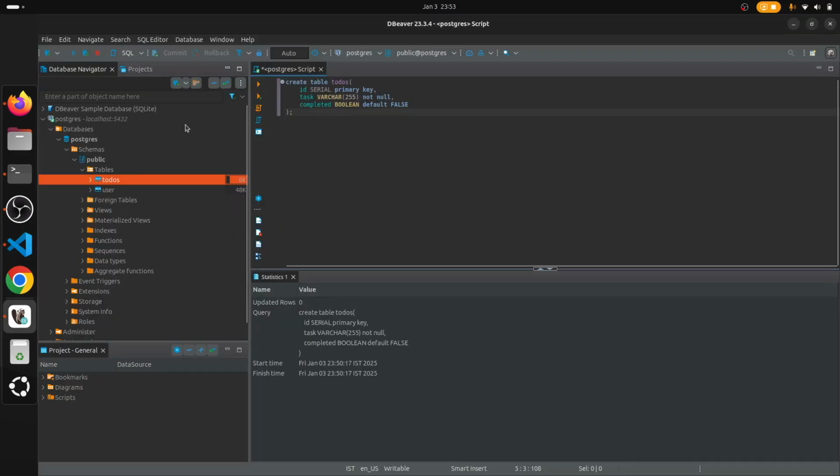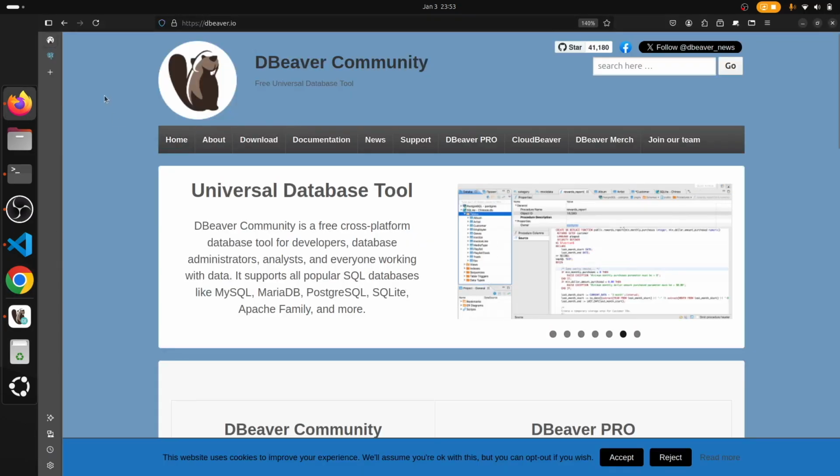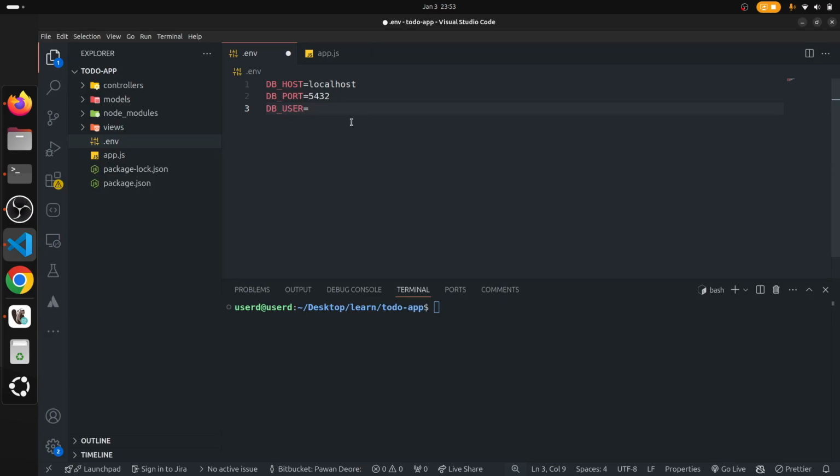In Postgres we saw that our user is postgres only, postgres. Then DB_PASSWORD, here again your password. For me it is postgres. Then database name, new variable, again it is postgres for me.